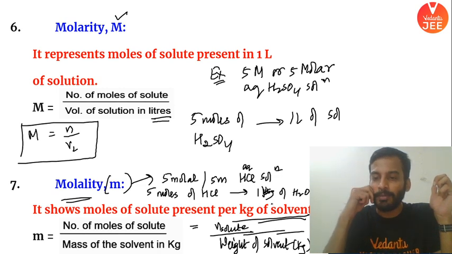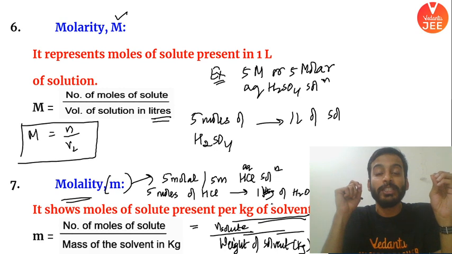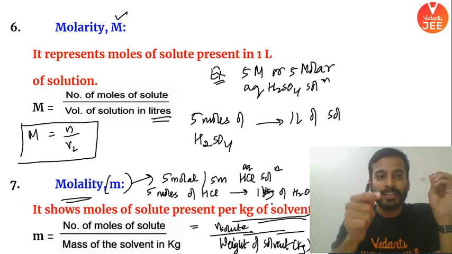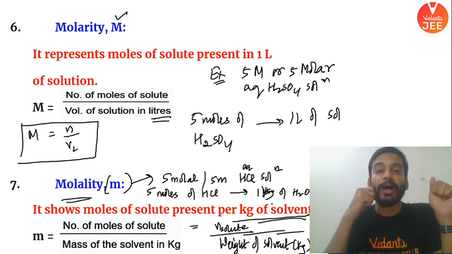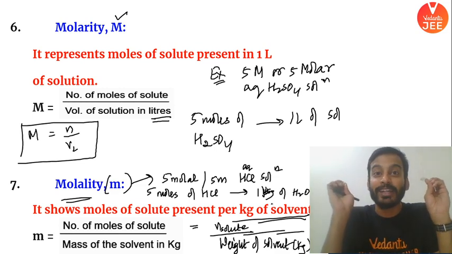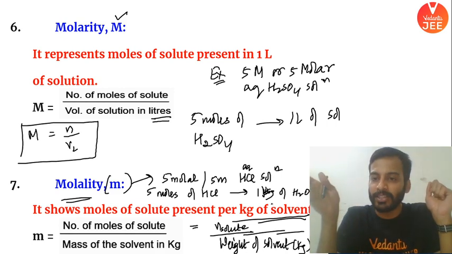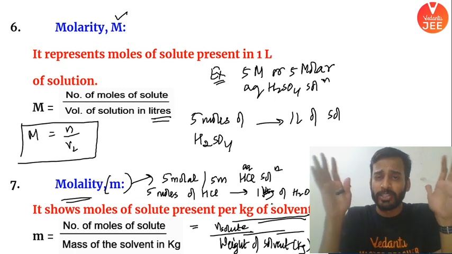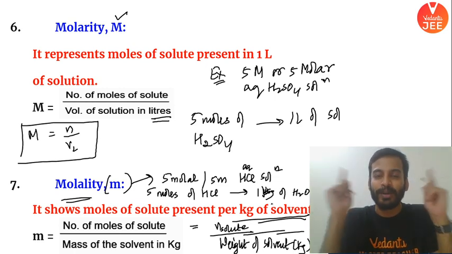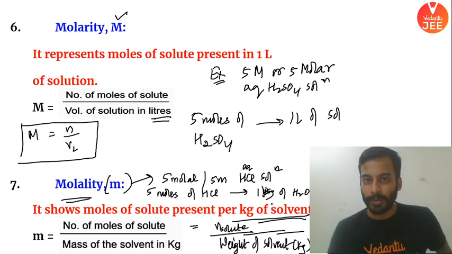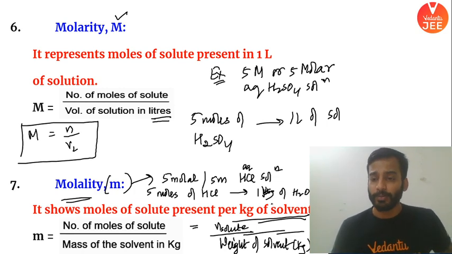आ रहा हूं, पार्ट्स पर मिलियन पे आ रहा हूं. जहां पर भी बेटा those concentration terms where volume is there, for example molarity, percentage W by V, percentage V by V, those will be affected by temperature change because volume changes when you increase or decrease the temperature. So wherever volume based concentration term is there, automatically you think something is gonna come up. सबको समझ आ गया?